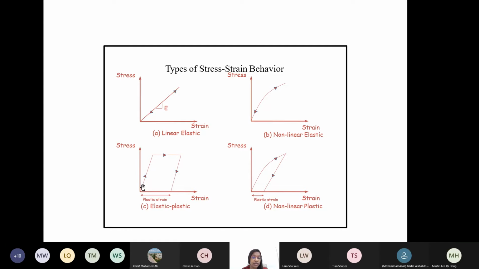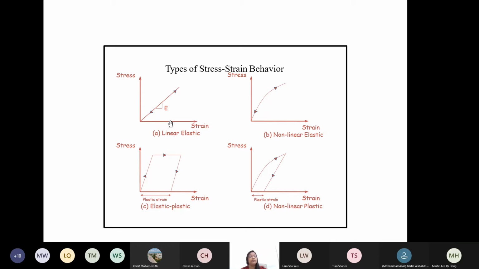It is right from the beginning. It may be like this, and then immediately drop down. It no longer maintains a straight line. Let me finish this also. Non-linear plastic, very bad. Once it finishes the elastic limit, it is broken already. Come on, give examples. Start from here. Any example material for this one?